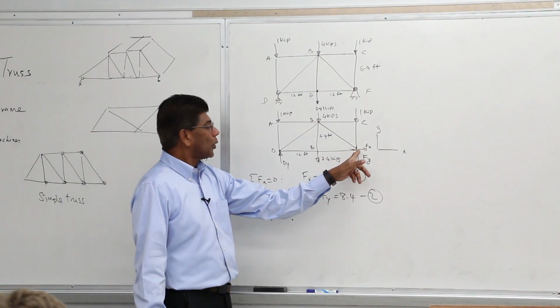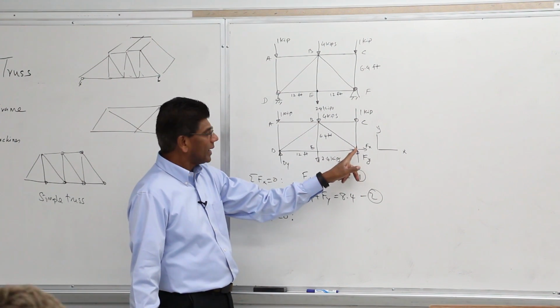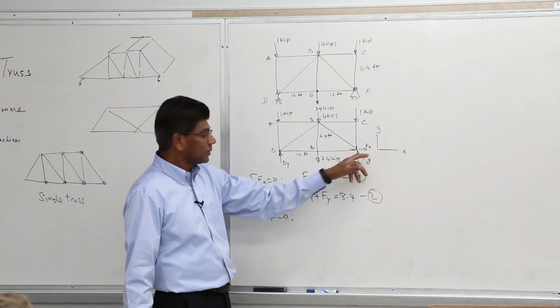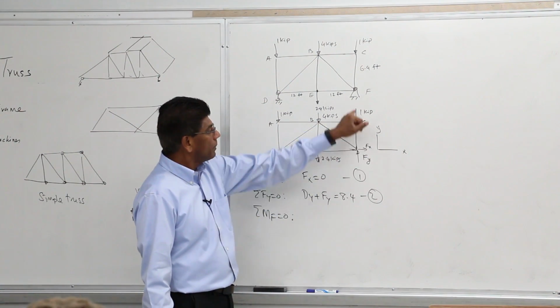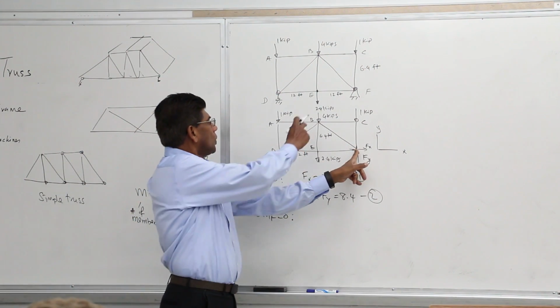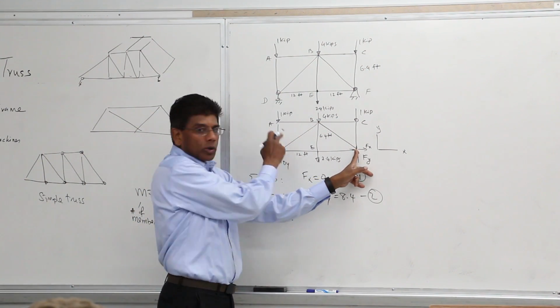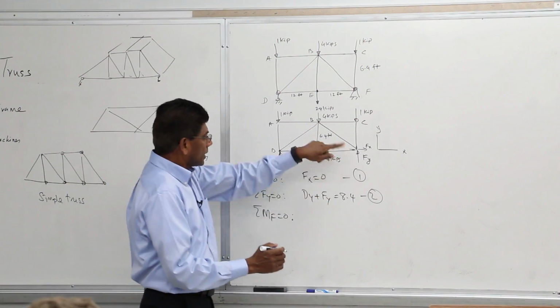So let's take moment about point F as he wanted, which means there won't be any moment due to F sub y, and there is no moment actually due to F sub x because it itself is 0. And there won't be any moment due to the 1 kip because the line of action passes through the point of interest, leaving you with 1, 2, 3, 4 components of moments with one unknown, so we should be able to solve. So let me start here.